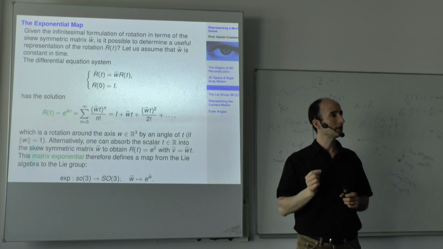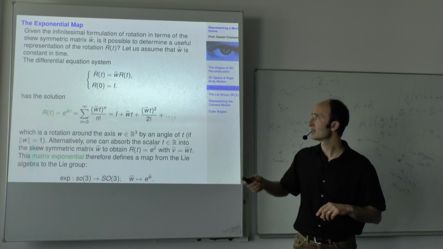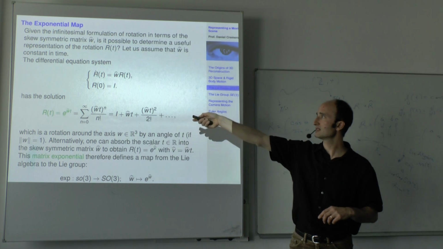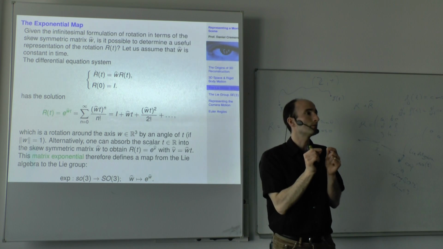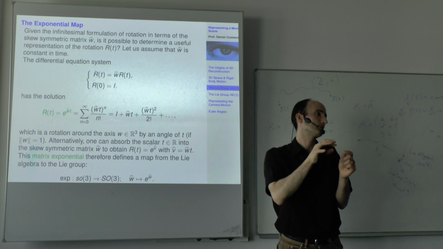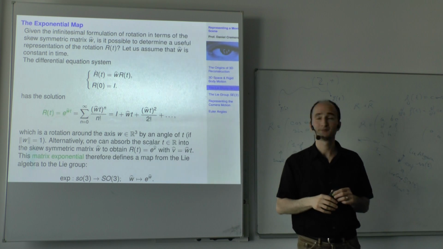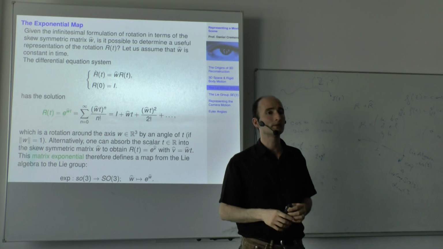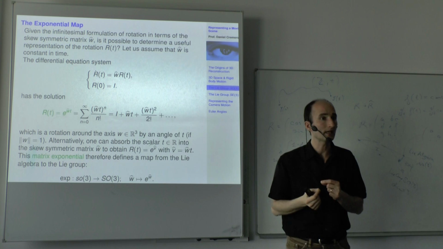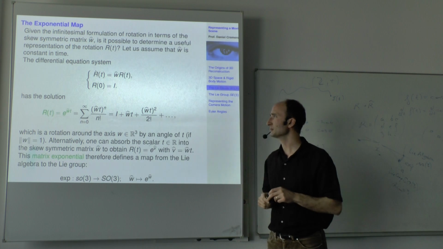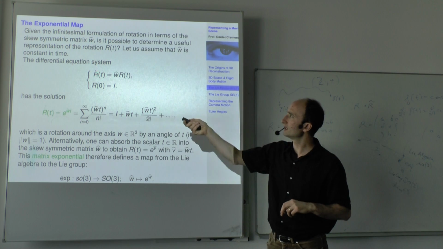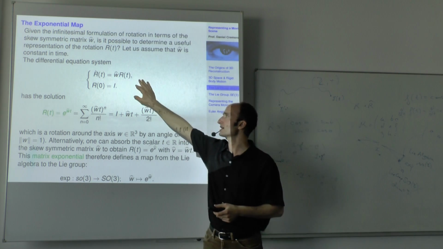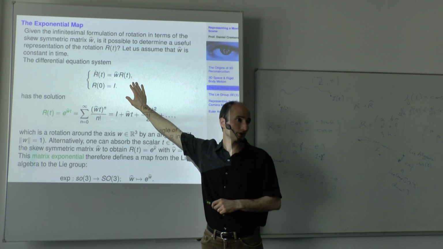And that actually uniquely determines these matrices, because if I say what the first order derivative is, it basically tells me from every time step to the next, how does the rotation matrix change. This is what I define here, is the change in the rotation matrix from some time to basically the next time step. And you can solve the differential equations. There's a lot of techniques to do that. This is actually a particularly simple differential equation system.